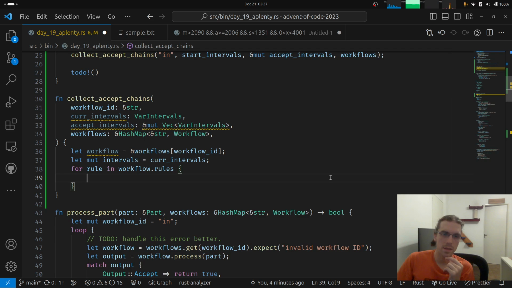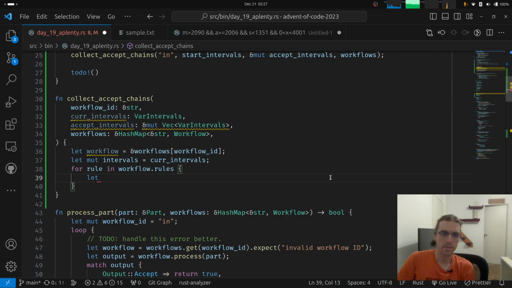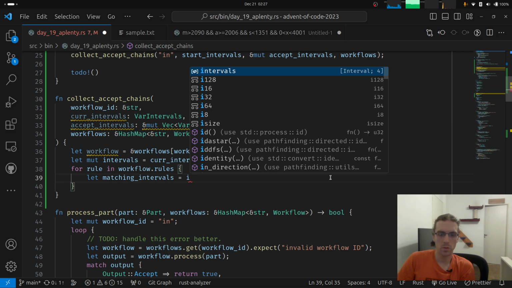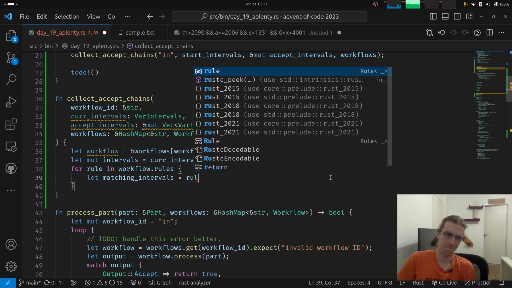let's say passing matching intervals, and we're going to have the rule here.